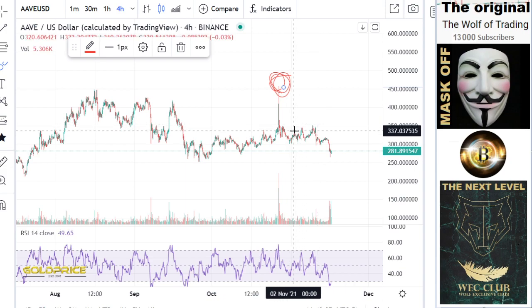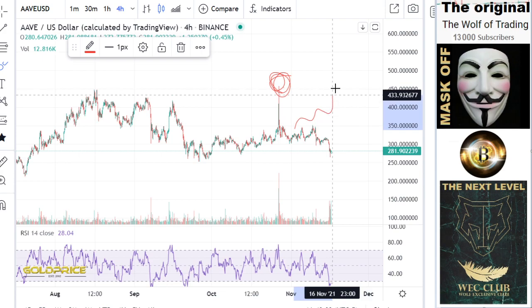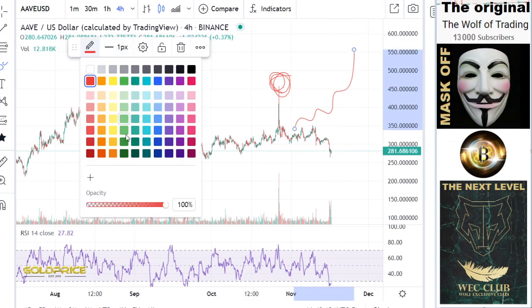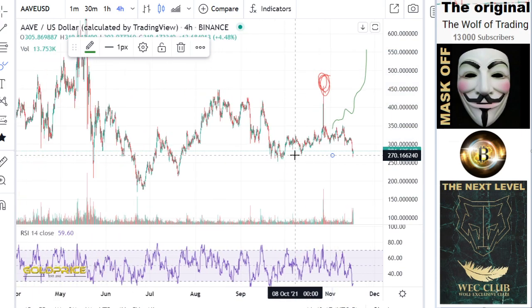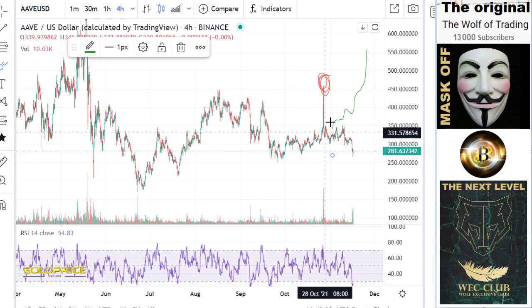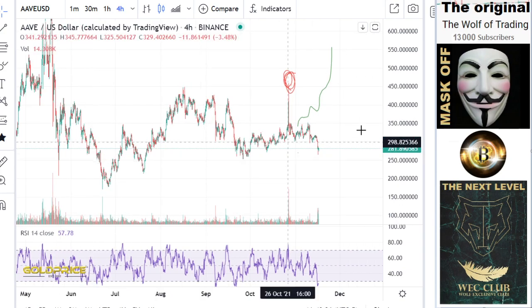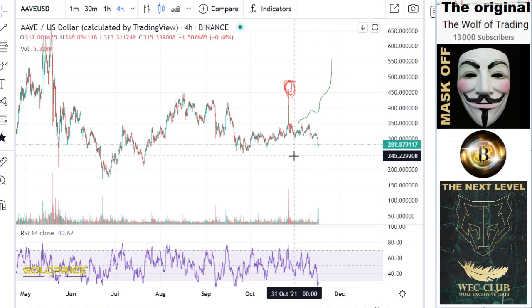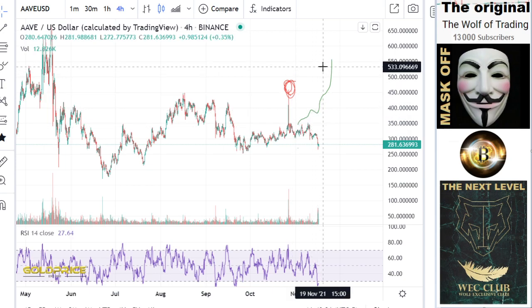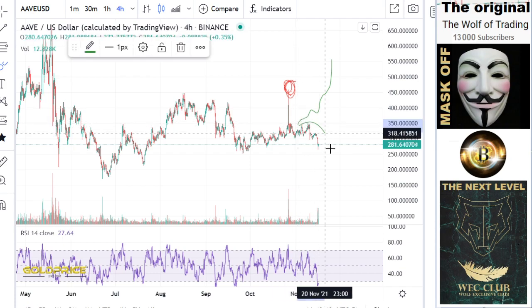...this move here should normally look something like that. But this is not happening. And if this is not happening, that means we will go here to the downside. You can call it what you want - some people call this manipulation, some say okay this is just the market. This is not happening, and that means the trend is looking to the downside.